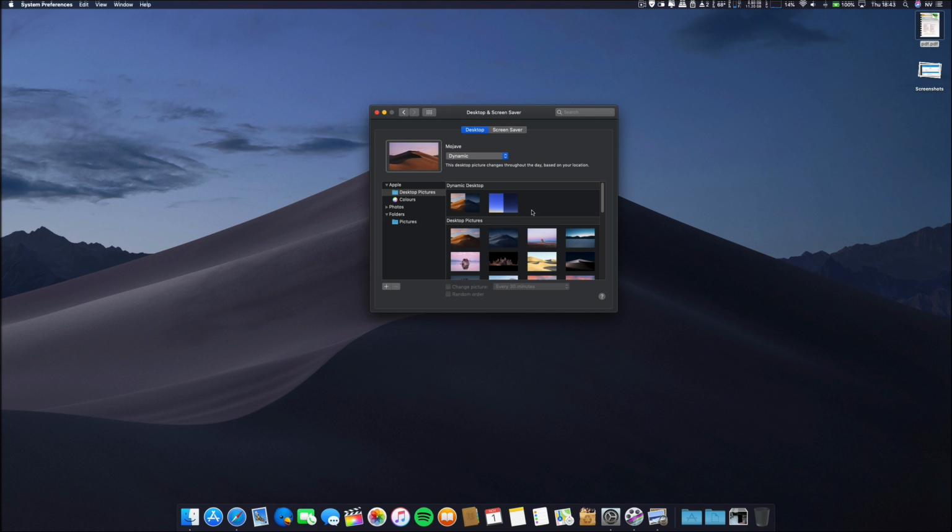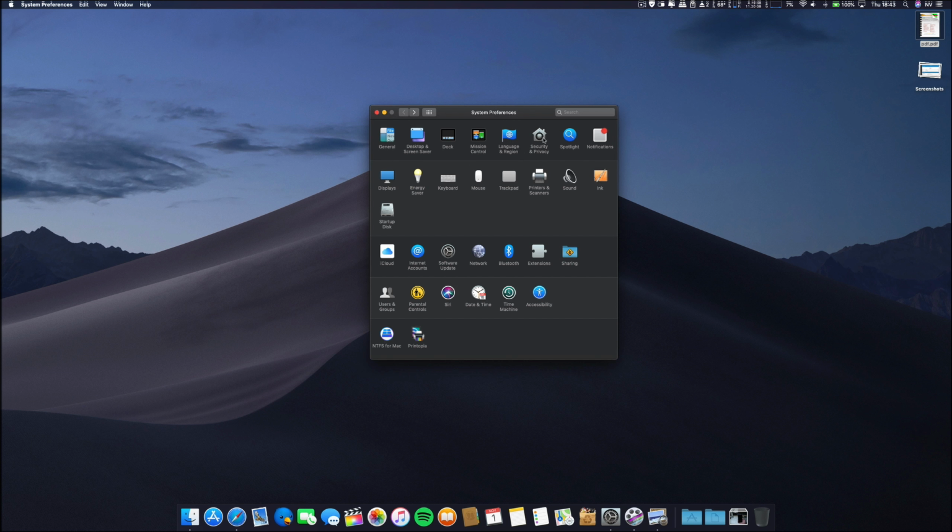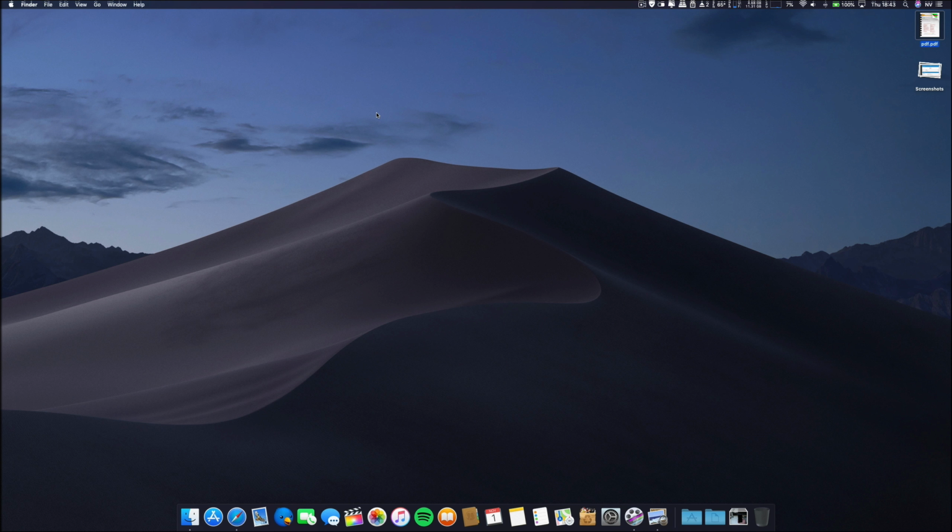Regarding the dynamic wallpapers and desktop pictures, everything is the same, nothing new here, so no new wallpapers. And regarding security and privacy, already checked it, everything is the same. So what are we seeing here?